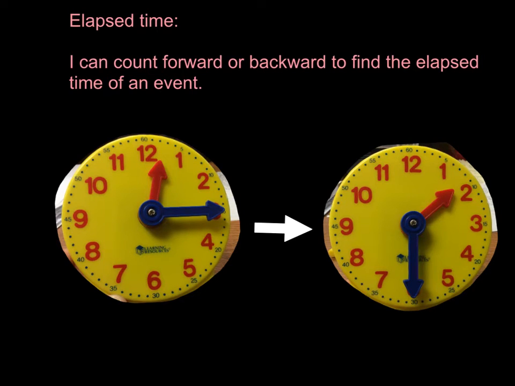So let's go back to the problem on the front of the opening. We're looking at elapsed time, and we want to know if you can count forward or backward to find elapsed time of an event. And again, we're going to discuss what that means. But let's say I have this clock, and I first need to figure out what time this shows. After the 12 for the 1, here's this. So it would be what time, class? Close enough. It is 12:15.